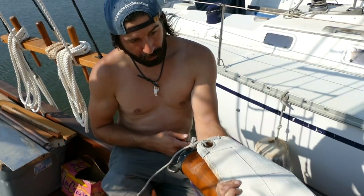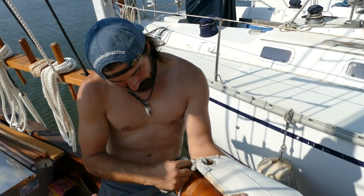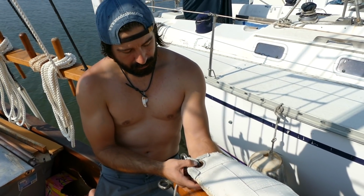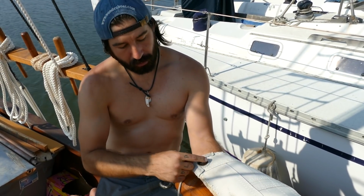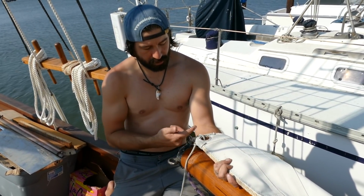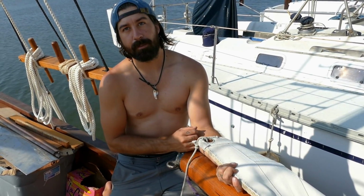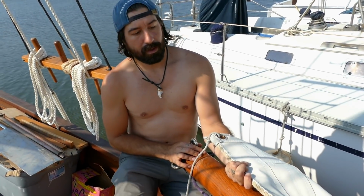So there's not really room to put a block here to control the foot tension, but this eye right here is nice and smooth and pretty fair, so we're thinking that if we just do a tight eye splice around the clew here and then do two passes through this eye and through the clew and then back up to the forward end of the boom, then we can just use the purchase on both of these because this grommet and this are really nice and soft, and a little bit more elbow grease. You can just use the two passes, this purchase, and be able to cinch this foot right up to this eye, and then you can still control the outhaul tension.